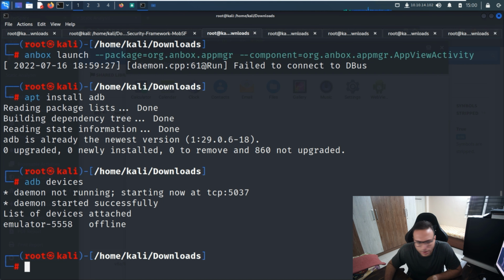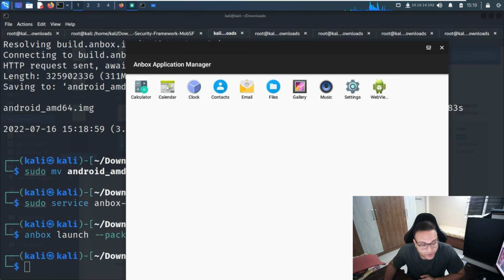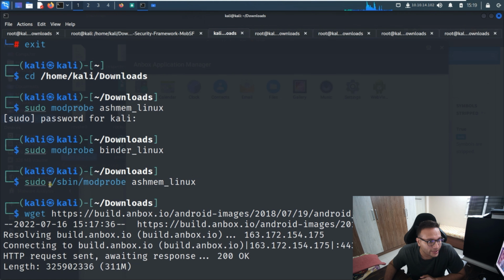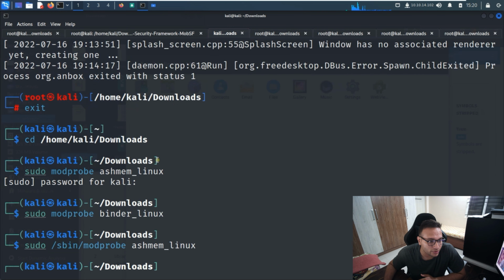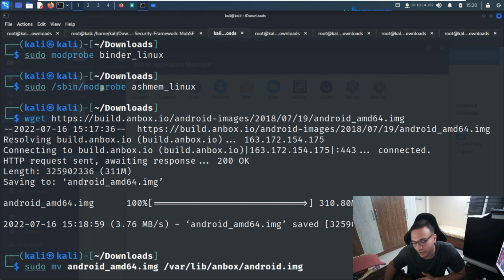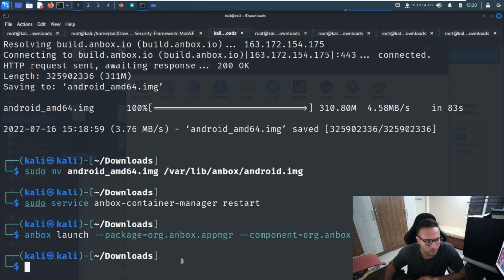Wait for a minute. It looks like it's offline itself. I'll try to make it online. So there's a slight change in this. What exactly is happening is that normally this Anbox configuration we have to do with lower privilege, other than root. That was the reason. Unfortunately, last time I did that with root privileges. So we have to come out of root and configure the same thing once again with these same commands. We have to fire it with the lower privilege, which I'm using as Kali. And once we start it, it will work for us.